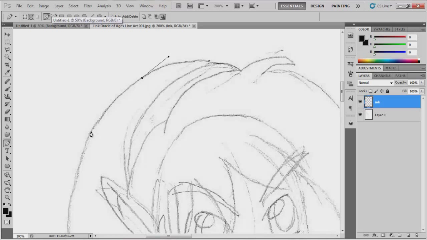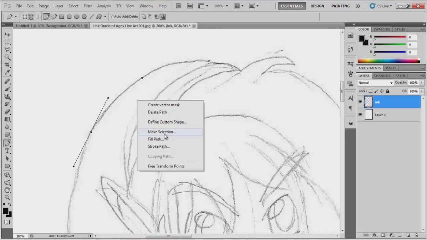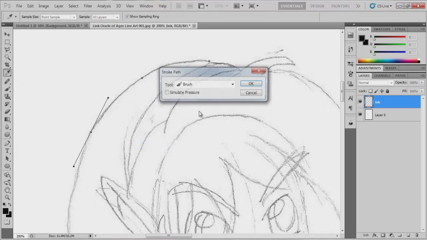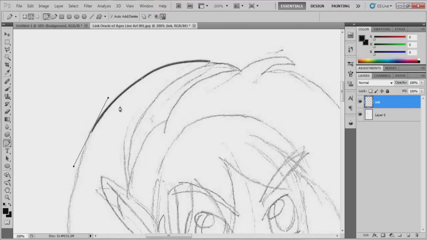Breaking the line and starting again. Like I said, breaking the line to me just seems safer, so it doesn't do something weird on you. So now I've got that line. I'm going to go with that line. I would normally do more before I fill in a line, but anyway, just for the sake of this tutorial. So stroke path, brush, there you go, I've got a nice curvature line for this drawing now. Delete path, and there you go.